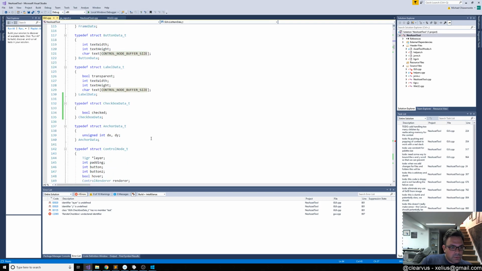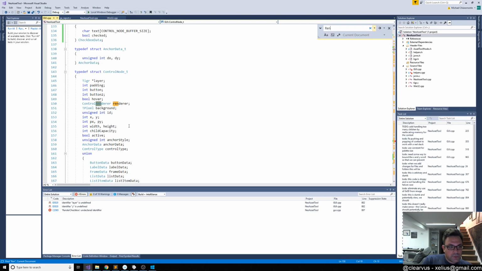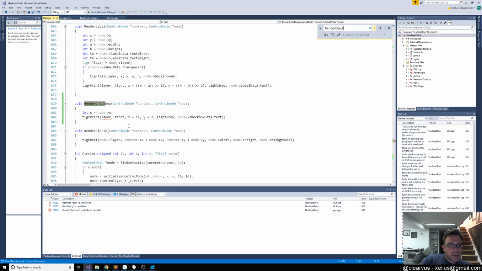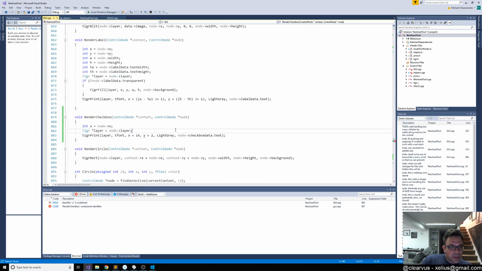So where's the checkbox? Okay, so render checkbox. Okay, and so this should actually realistically be the context layer now, not the node layer. Right? Or node layer is okay. This is what I'm talking about.